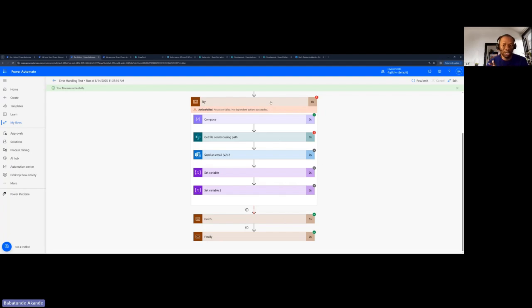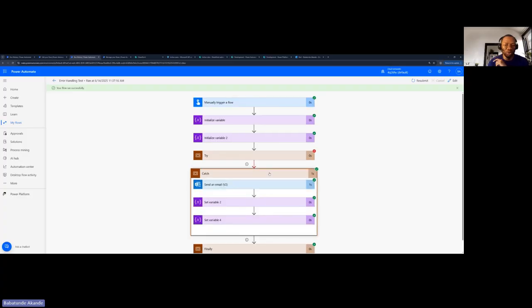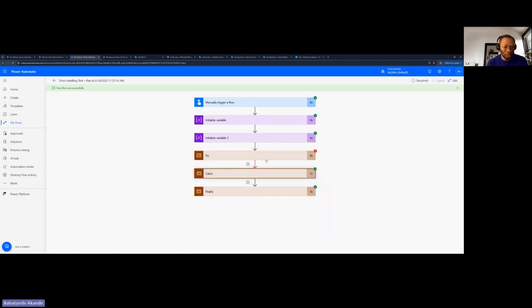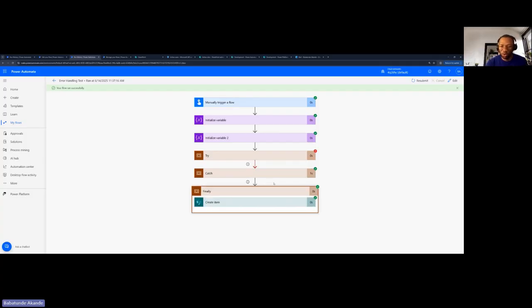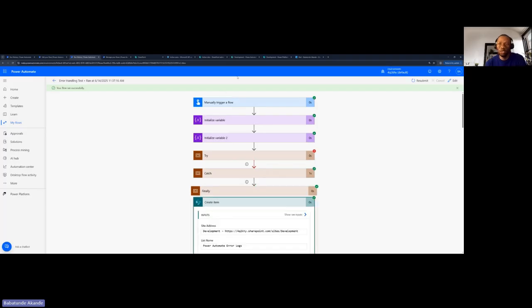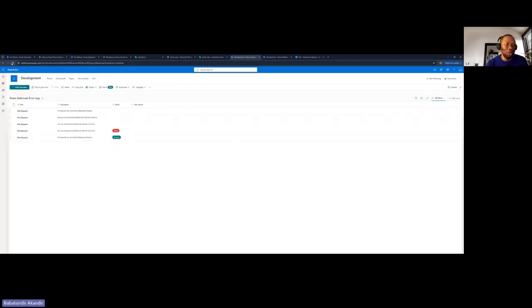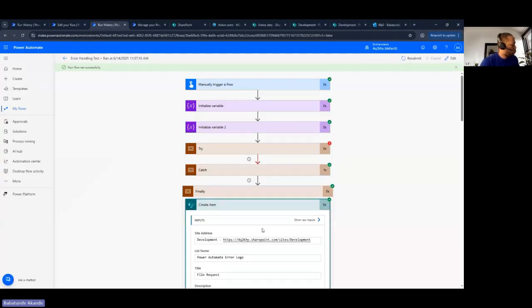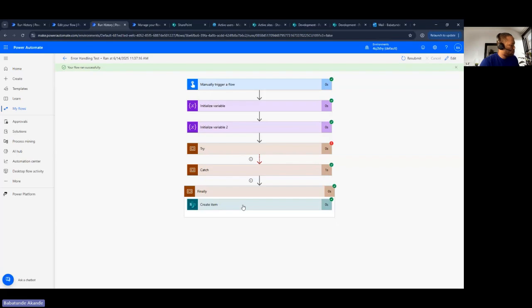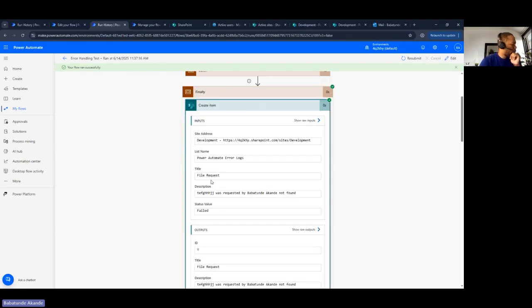But then we will see that after skipping this, it went ahead to the next one to now run this particular flow and send an email, and then it runs this other action as well, which is create item. So what also happens is, the final part I was also trying to explain, which is this one, which is what creates items, which is this create item.